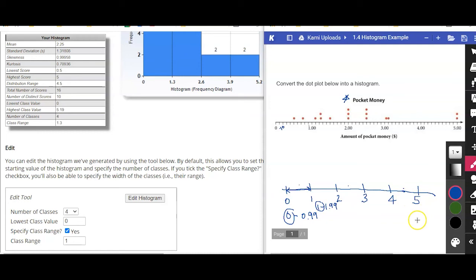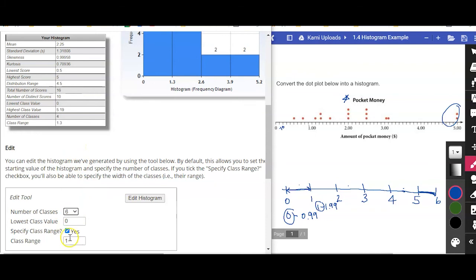But remember, those boundary values always fall into the bin to the right. So these $5 values right there are going to fall into the bin to the right of the 5. That means we actually need 6 different bins if we want a bin width of 1 and we want to show all of our data.